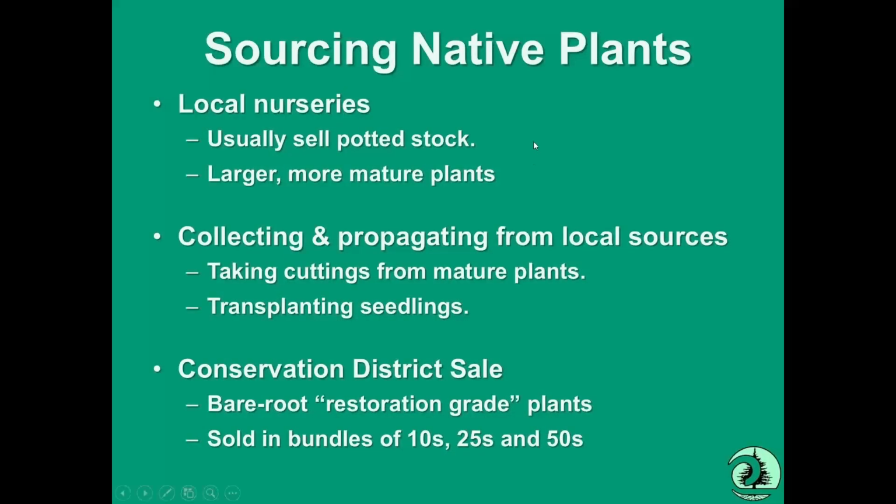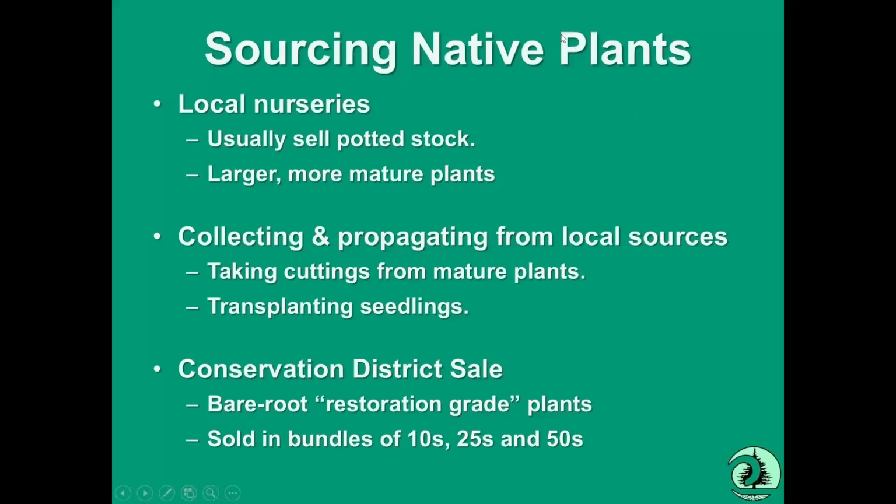So to find native plants, there's a few different ways. There are local nurseries that will sell potted stock, and typically this potted stock will be larger and more mature plants. They might cost a little bit more, but a lot of times you're just going to get a larger plant than what you might through these other two options.